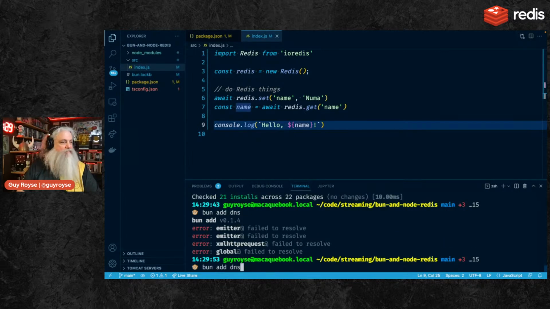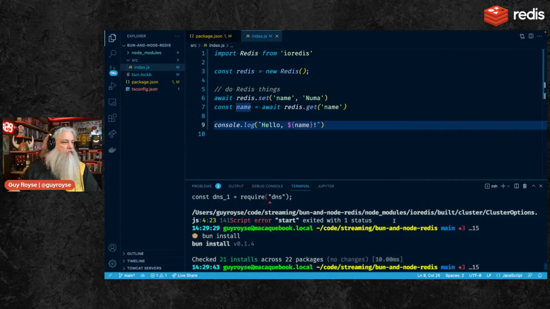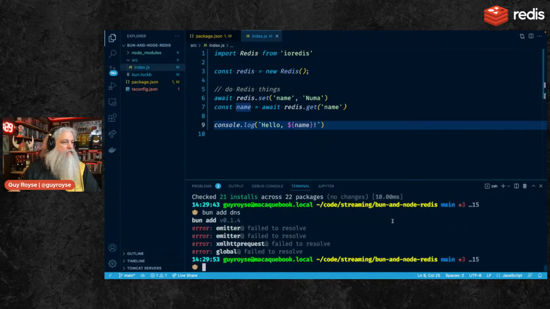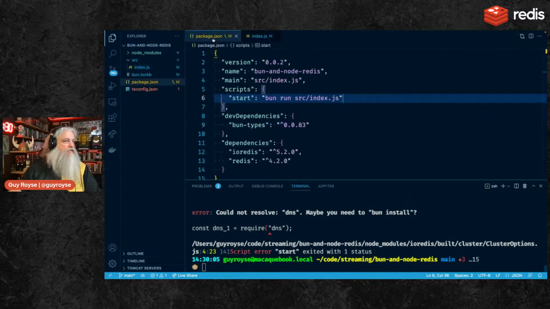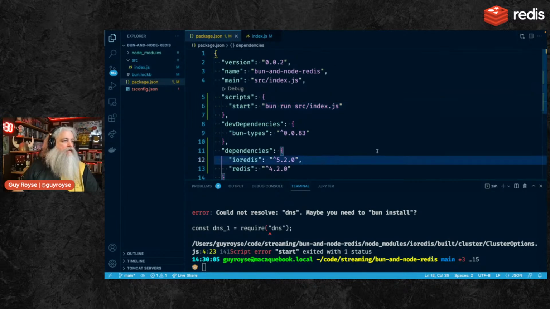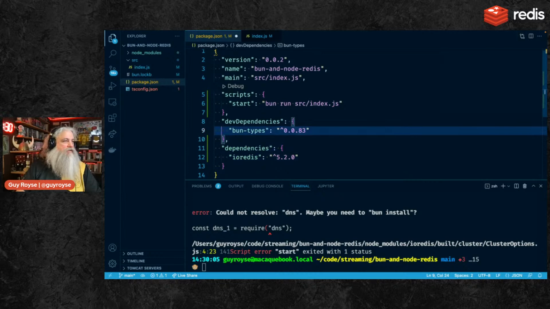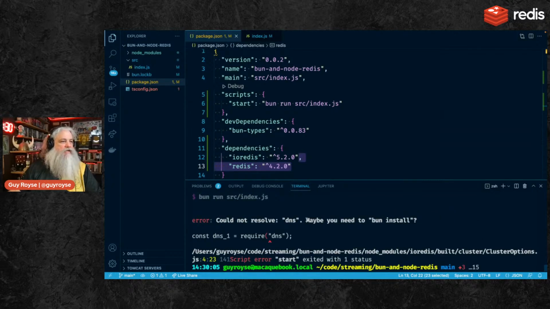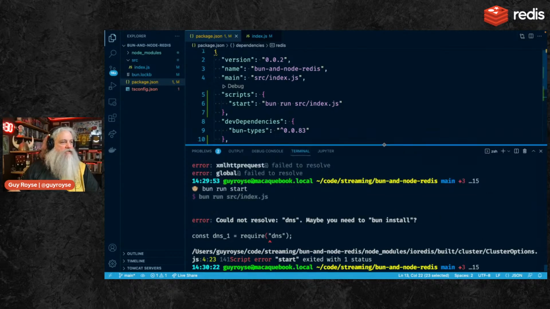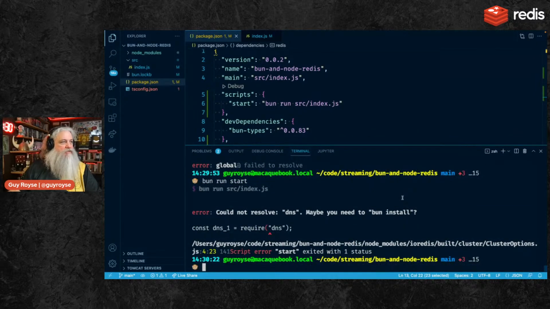Maybe that'll... No, that's not looking good. I'm going to go ahead and get rid of that. I bet you DNS is a node package that hasn't been added to Bun yet. So that's not looking good either.